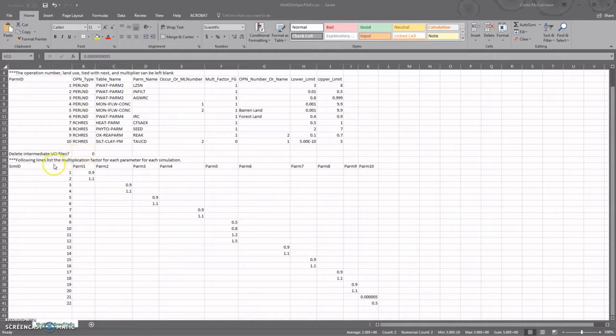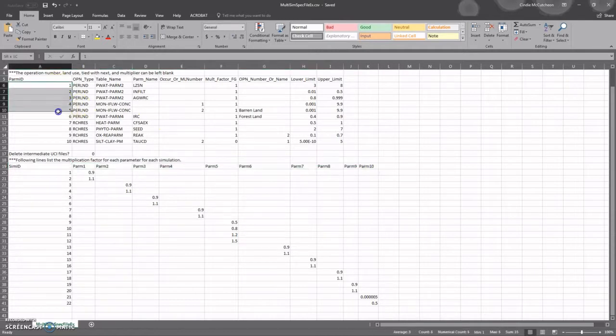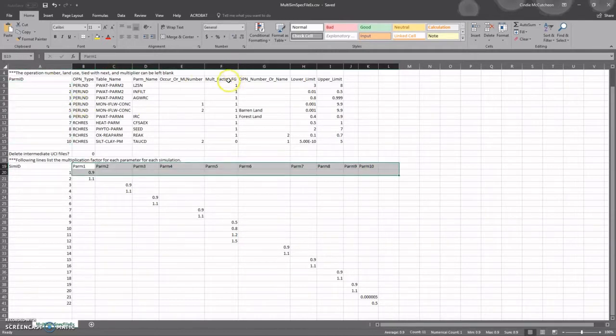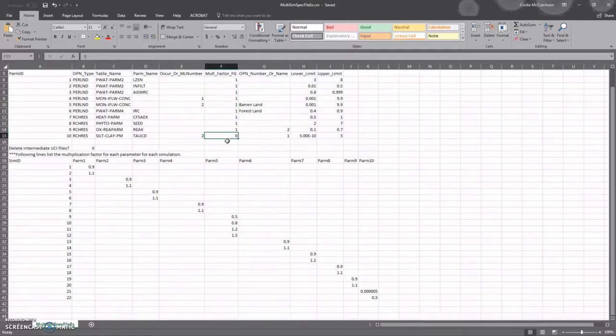The last section of our table is the simulation ID table. So you can run as many different simulations as you want, and you just number those, and then the parameter IDs come from the parameter IDs up in the first section. Now, if you remember, the majority of our parameter edits will be using the multiplication factor, and there's only one of these multiplication flags that was set to a 0.